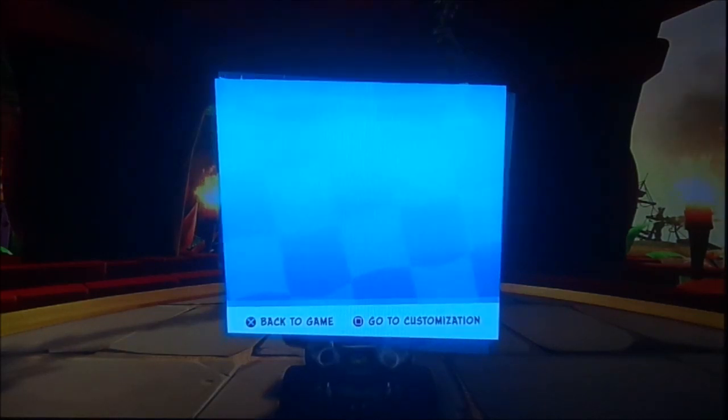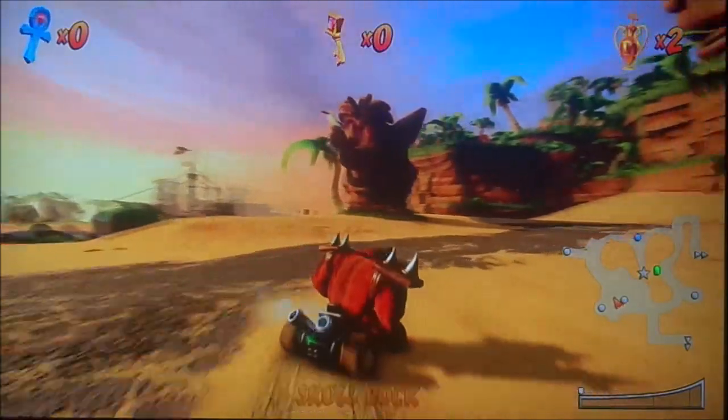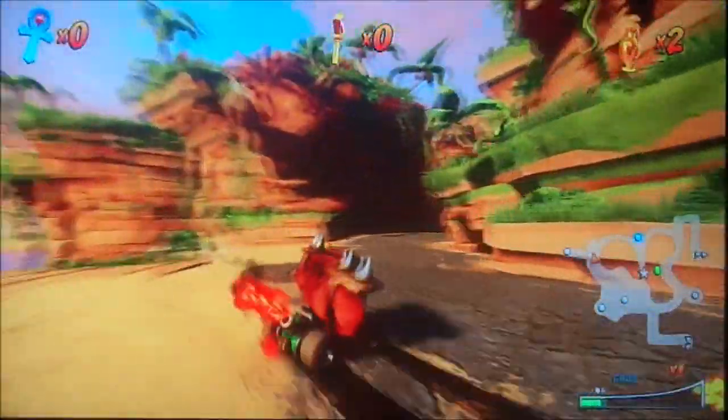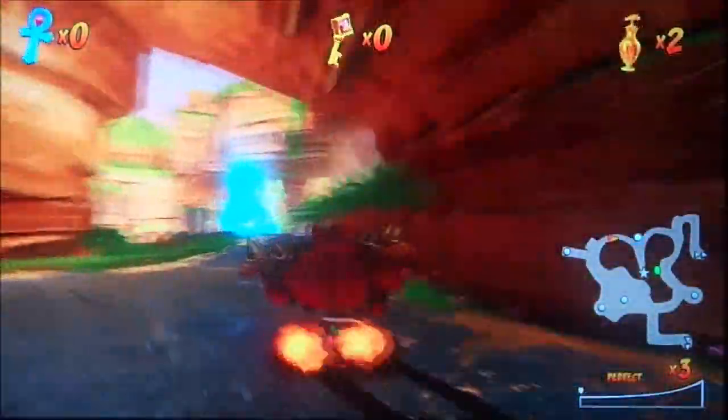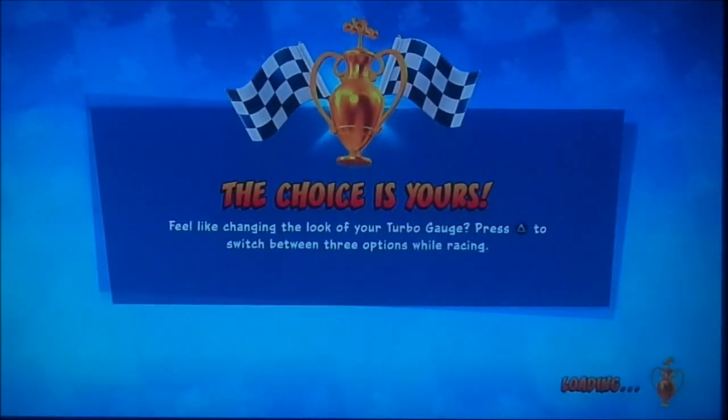Team Bandicoot wheels, okay. What I really want is the Team Cortex cart. I really want that. I gotta equip that when I get it. Hopefully, I get it during this playthrough. Or walkthrough, if you will. Mystery Caves! Mystery Caves is here. It is back again.